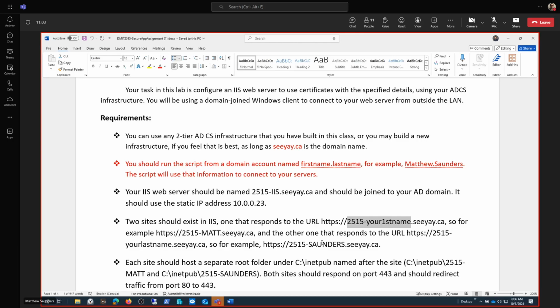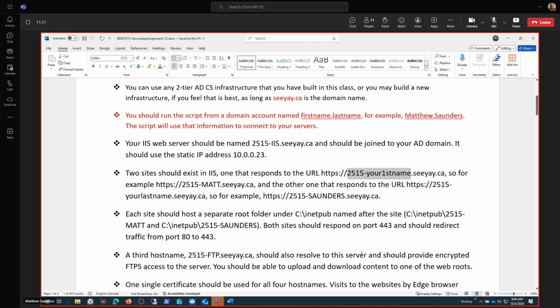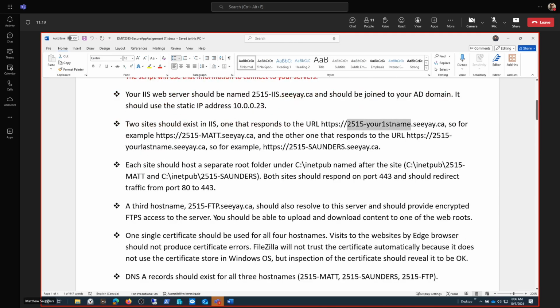and they should serve out different content. Okay, so you should make it so that it's fairly obvious that these are different locations. So put a different image there, something like that. Even if it's just a text file, I don't really care. But make sure that I can see how they're different. Okay, and this is going to be a demo that you have to do.